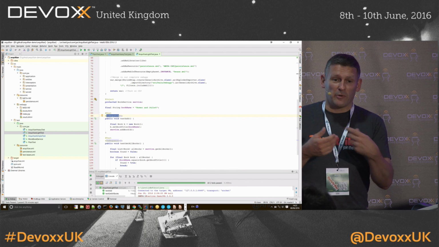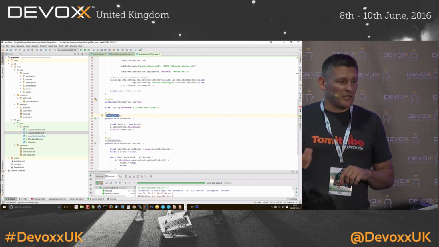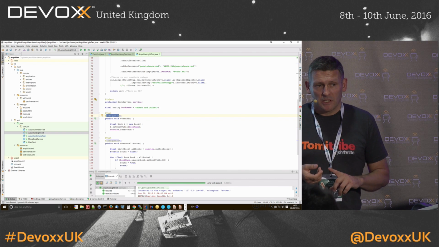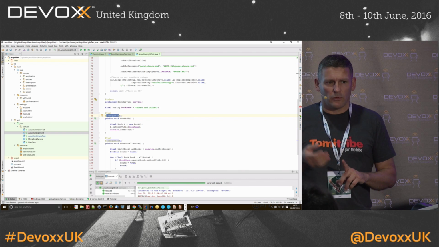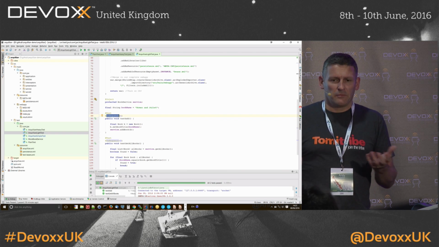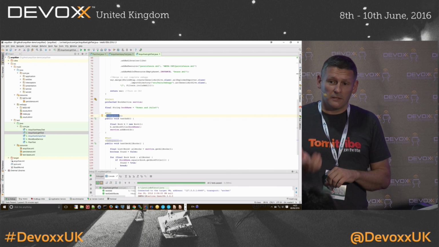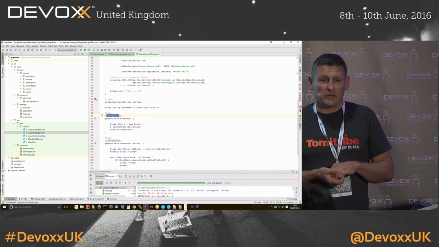Obviously, being a TomEE developer, I'm going to lean towards TomEE, but I didn't realize how powerful that was. I happened to mention that the last time I did this talk, and someone said, why would you do it random? And it's like, so we can run tests together, and found out that was the only application server that currently, using this kind of mechanism, runs concurrently.